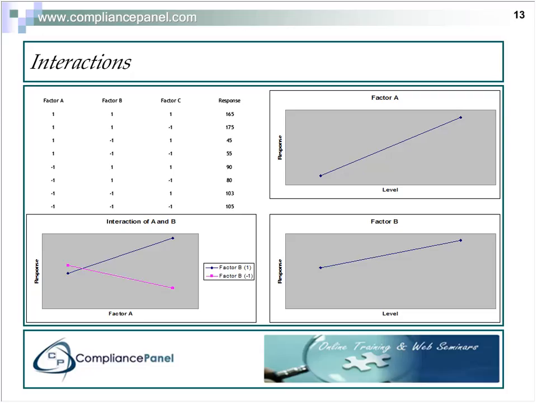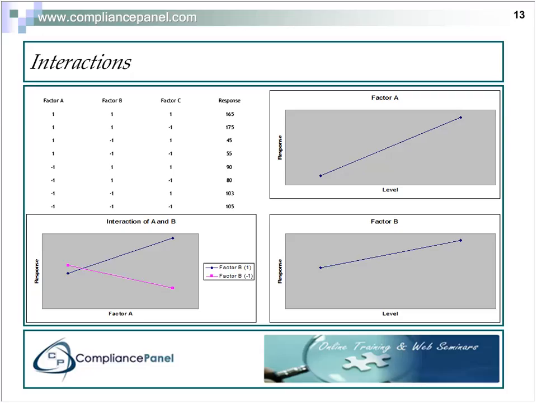And each point there is now the average of 2 points. So if you have it in color, you would have a pink line and a blue line. If you don't have it in color, you will have a line that has a positive slope and one that has a negative slope. The one with the positive slope, or the blue line, is when factor level B is at its high level, and the pink or negative sloping line is where factor level B is at its low point.